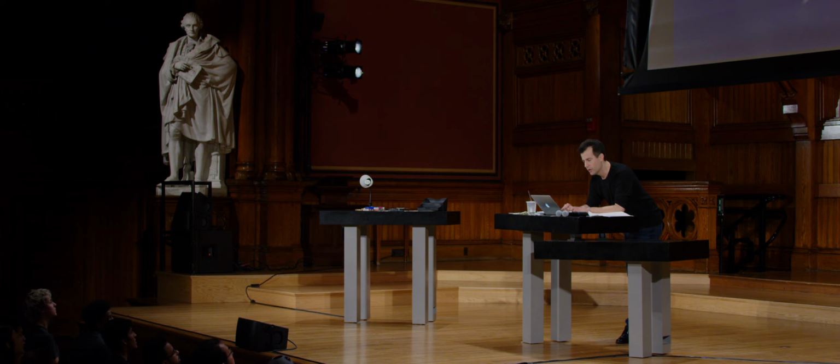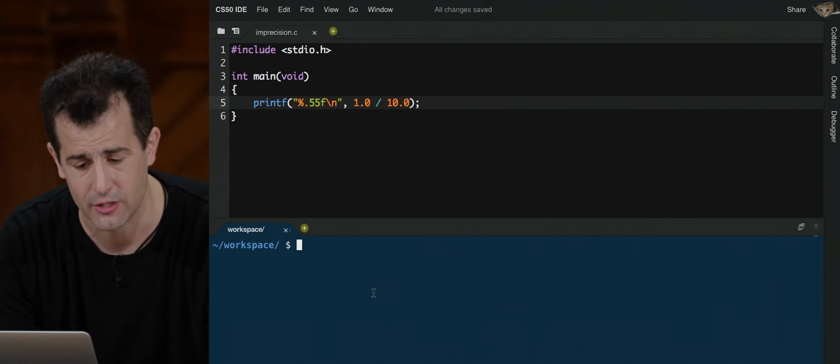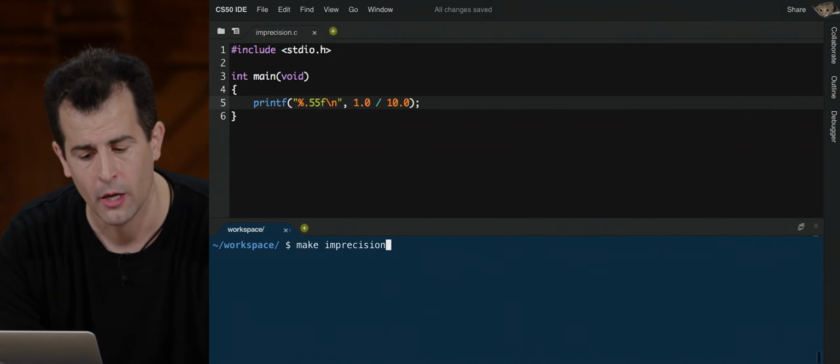You asked earlier how we can show more decimal digits. You know what? Let me see 10 of them. Let me just get some comfort here. Let me recompile the program. Let me rerun it. Losing the dollar. Let me go ahead and change to like 55 possible digits. Let's really look deeply into the number.